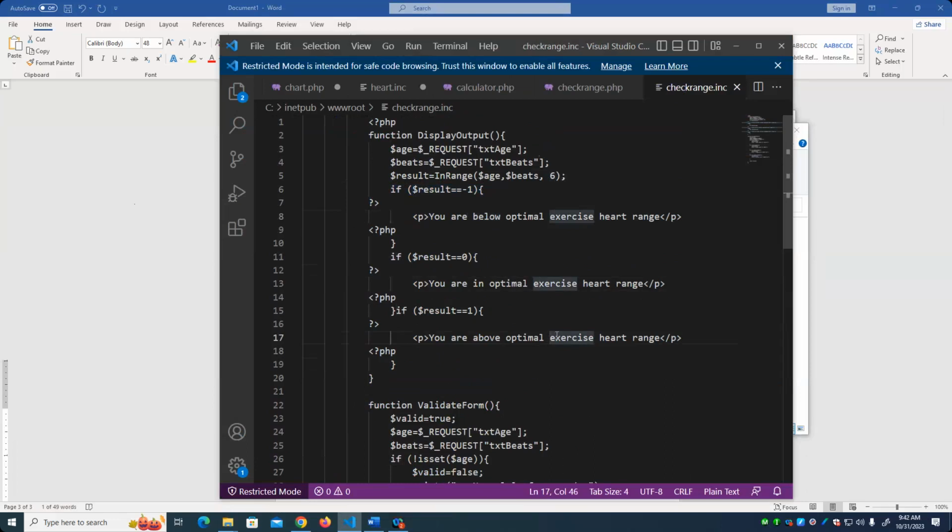Now, I feel a little bad after giving a long lecture about making sure your code is reusable and making sure your functions are good, to show you examples of functions that don't fit that category. All I can say about that is that there are functions that are written specific for a page, and there are functions that are more general in purpose. If this include file could only be used with that check range page, since it only can be used with that one page, I'm not interested in making that code reusable. So I'm lax on the rules for a good function.